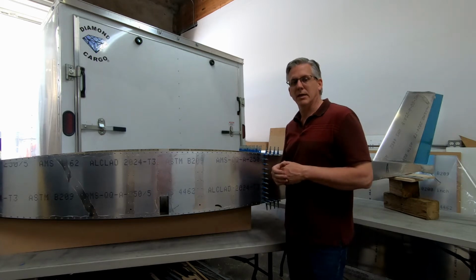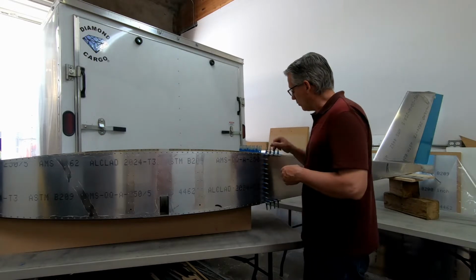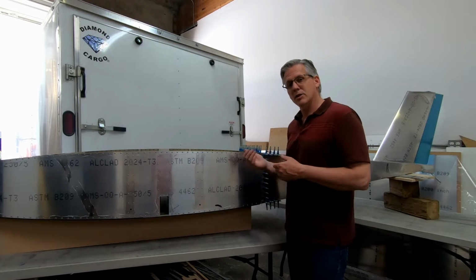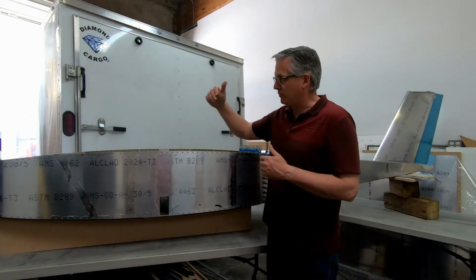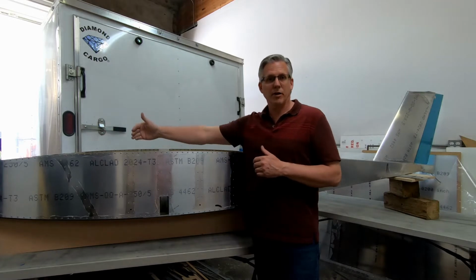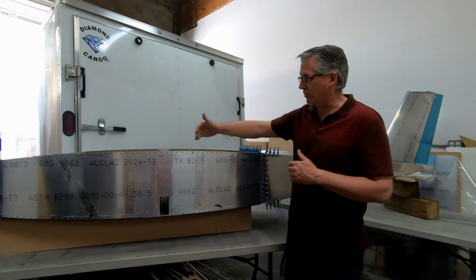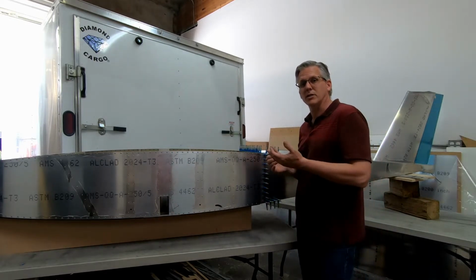My name is Jim Payne, and in this video we are going to do the final fit of the rear fuselage to the forward fuselage on the CriCri. Now the reason that we're doing that at this point is because in previous videos I had finished the frames that were in front of frame 4, but now we're going to start working on the frames that are aft of frame 4, between frame 4 here and frame 7, where the rear fuselage connects.